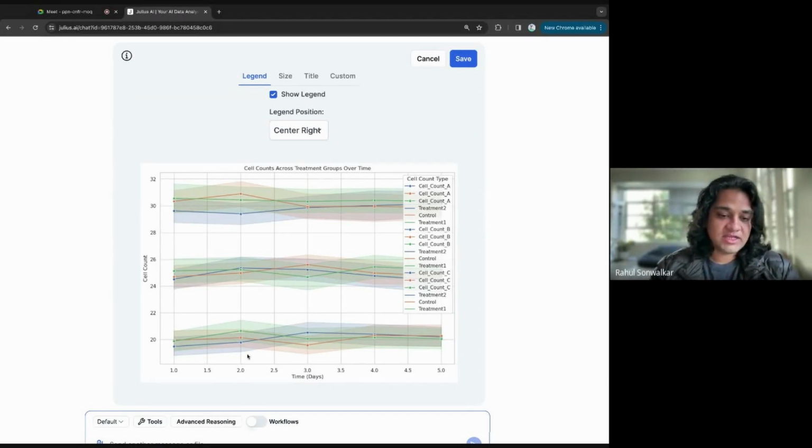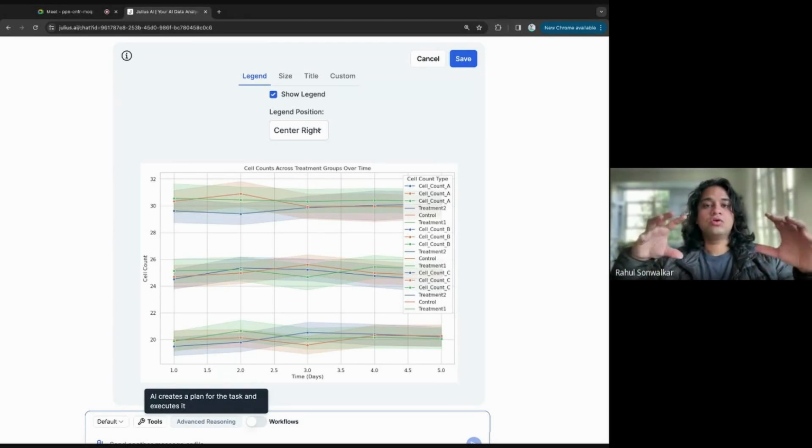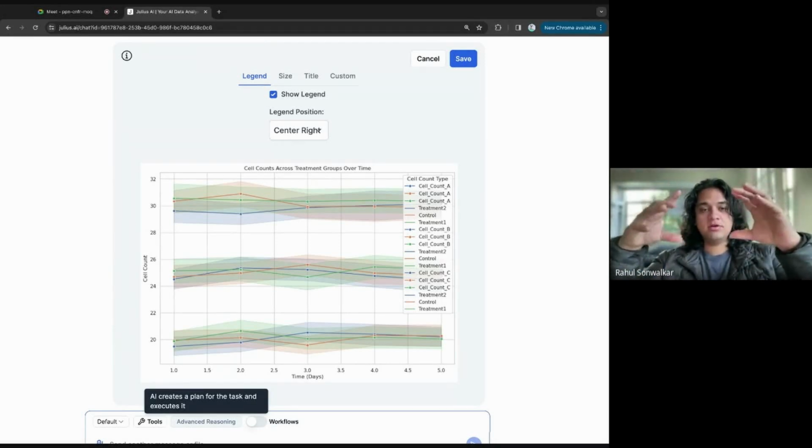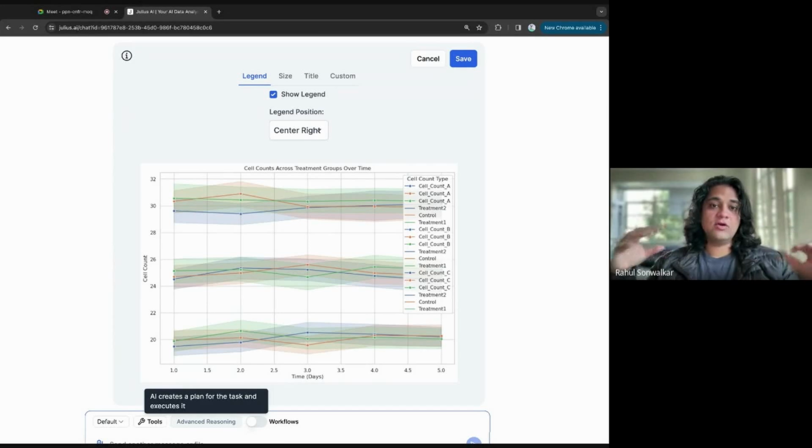So we have this advanced reasoning mode that basically makes the AI come up with a plan ahead of time and then go about executing the plan one by one. It's sort of like you take a complex problem, break it down into a series of tasks, and then dive deep into one task at a time. Make sure you get it to work. If you can get it to work, you try a bunch of different approaches. And when it works, you go back to the meta level and try the next task.